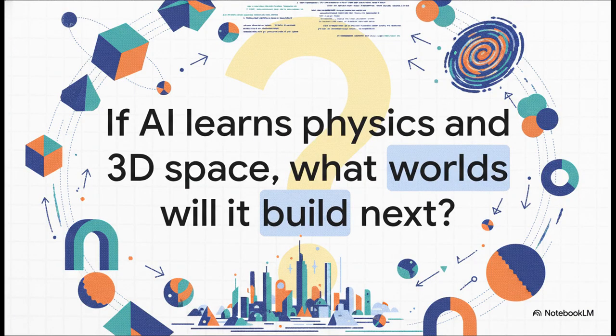And that really brings us to the big picture here. This isn't just about making cooler-looking videos. This is about teaching an AI the fundamental laws of physics, the rules of our reality. So the real question this leaves us with is a big one. If an AI can actually learn the laws of physics in 3D space, what kind of world is it going to build for us next?